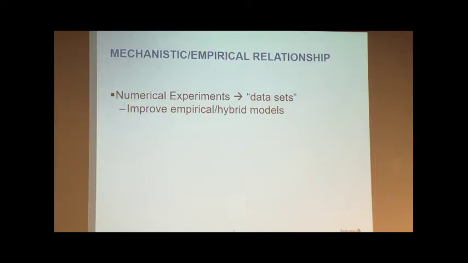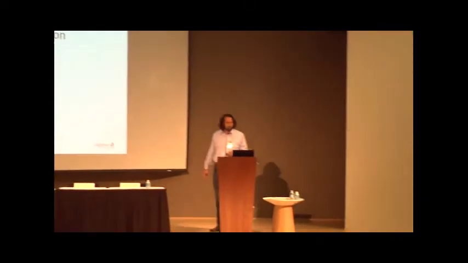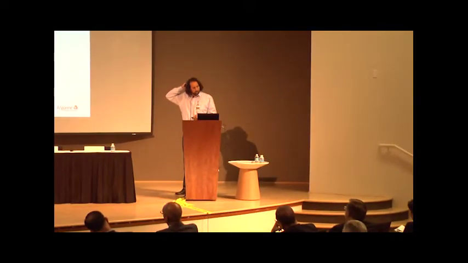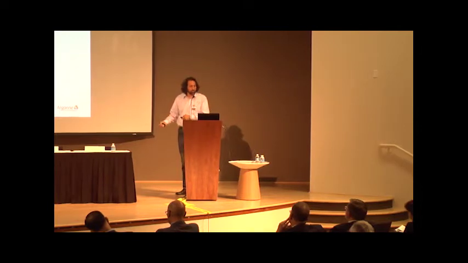That might happen at a very, very late stage of design. But typically speaking, what you learned, you would put into an empirical or hybrid model that needed to be robust and that was used for fast turnover design analyses. Other reasons might be for the final stage of a detailed design evaluation, or maybe at a certification or qualification stage. So it's incredibly important to be clear about that, because all of the confusion with the definitions and the concepts makes it very hard to put together a program that can move forward technically.